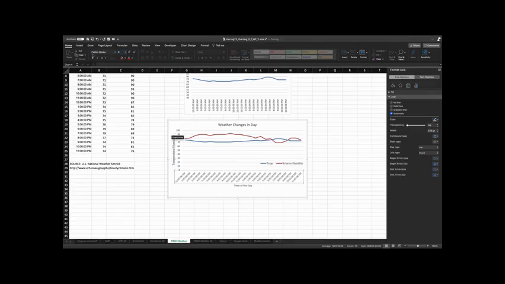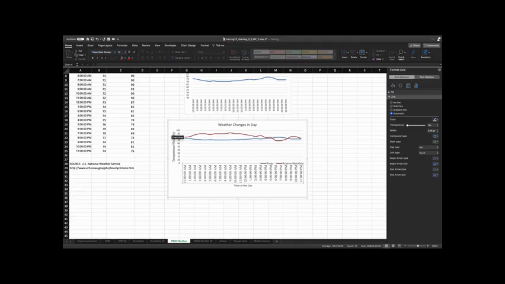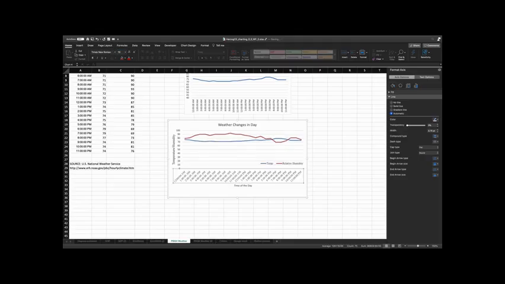I'll change this to Times New Roman 12. Oh, that makes it too big. I'm going to leave it at 10. And I'll change this one to Times New Roman 12. And this one Times New Roman 14 is fine.